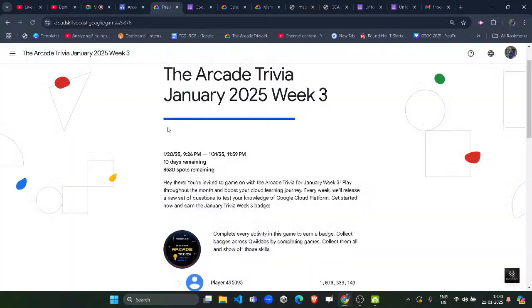And don't worry if these spots run out, or if it shows 0 spots remaining in your case. After 1 day of time, with the 10,000 spots, there is nothing to worry about if it's showing 0 spots remaining, because they will refill the spots after the time period of 24 hours.